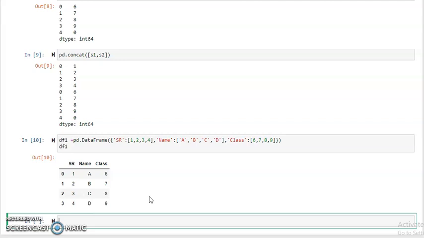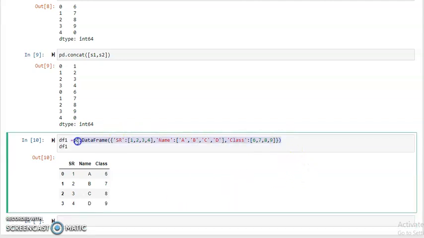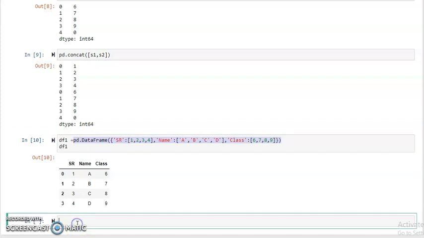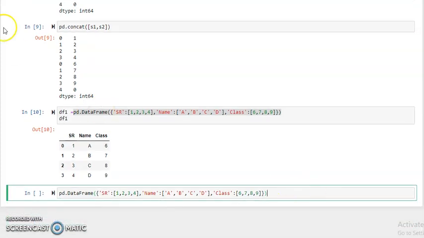Now we create another data frame because we need to concatenate more than one data frame. So simply copy this code and paste it here. Now we change some key values.